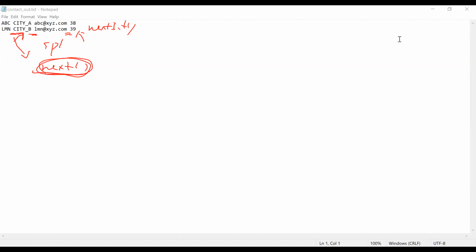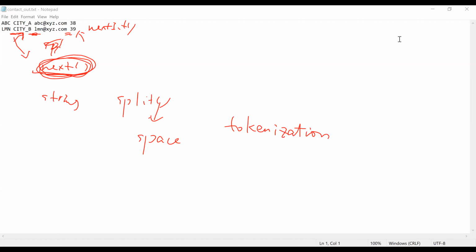This is similar to a string, where you can call split. If you don't specify, by default it uses space to do tokenization. Similarly here, next gets the next token. The token here is basically a string separated by space, or you do nextInt.